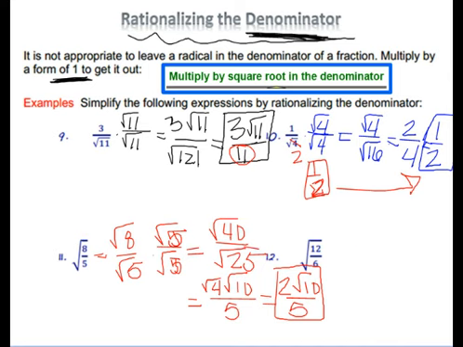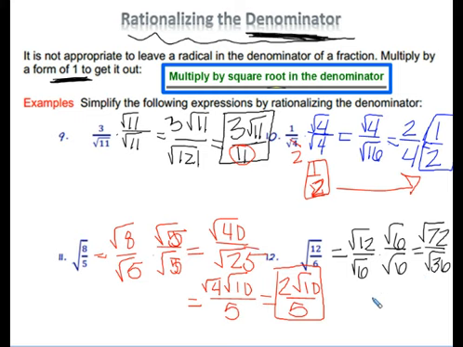All right, last one, let's check out number 12. We can break apart the fraction into the square root of 12 over the square root of 6, but we don't want square root of 6 in the bottom. So we'll multiply square root of 6 and square root of 6. All right, so let's multiply straight across. 12 is a radical number, 6 is a radical number, so I get 72. 6 is a radical number, 6 is a radical number, so I get 36. All right, run out of room, but we'll try to fit it in.